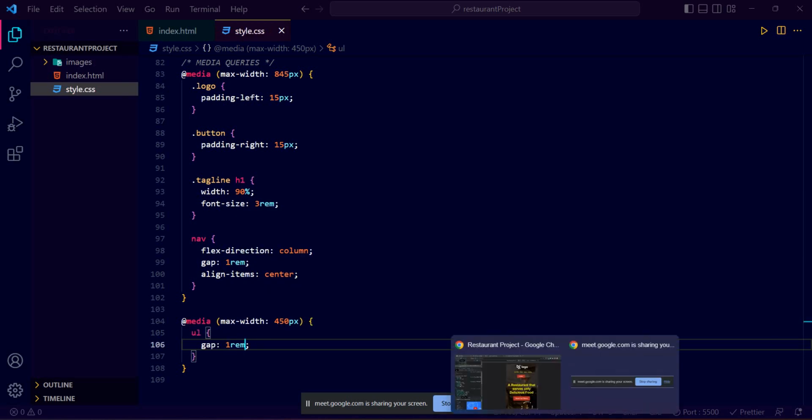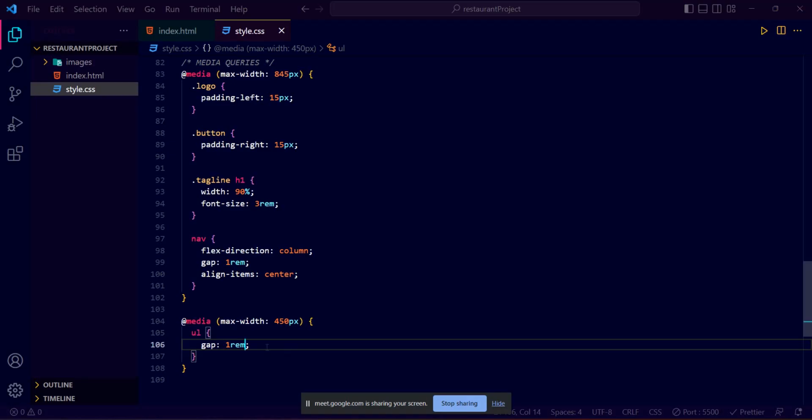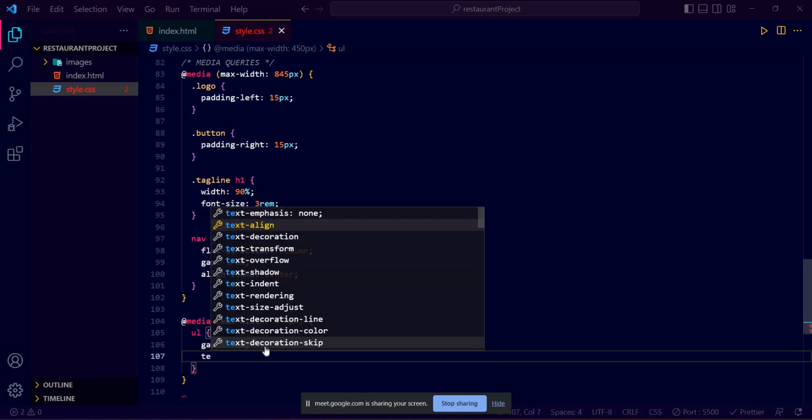Let's check. We can decide what further we need to do. Yeah, the size will decrease, but let's take what you said, text align center. Yeah, perfect.